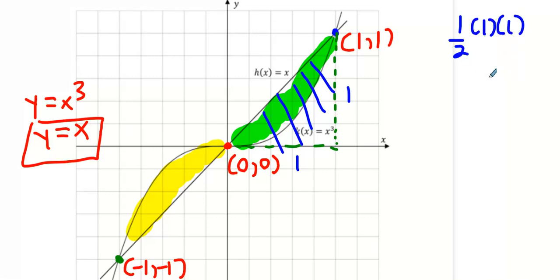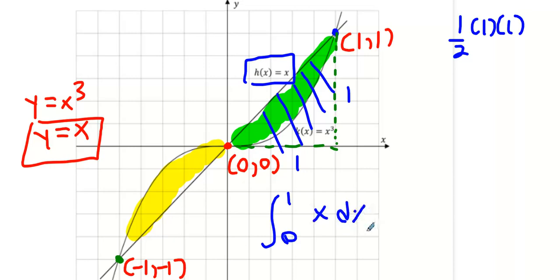Now, most of us probably wouldn't think that way, would we? Most of us would integrate from 0 to 1. What's the formula of the function? X dx. We would have done that, wouldn't we? More than likely. You'll get the same answer, believe it or not. Now, see that blue triangle? That's too large, isn't it? And what do we have to take away from it?